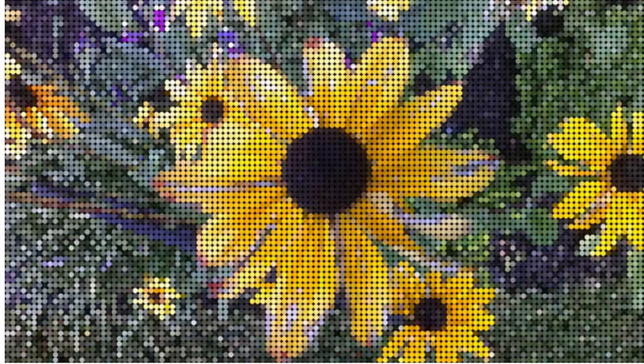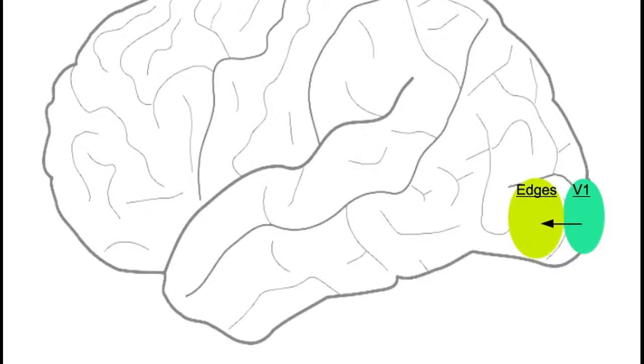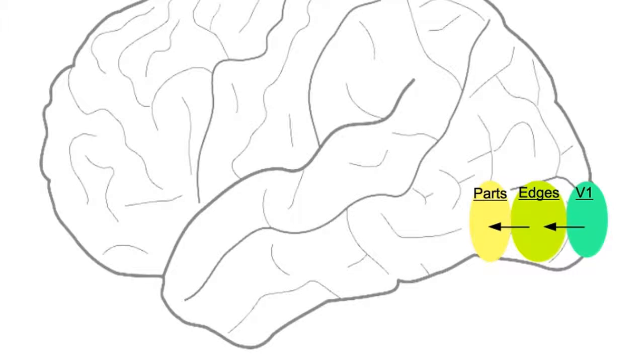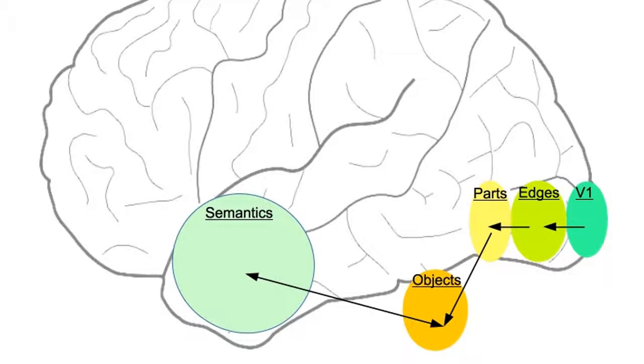The information that reaches V1 is sort of like pixels. V1 and the next areas convert the pixels into segments of edges and corners. This next region is tuned to parts of objects. This region on the underside of the brain recognizes an arrangement of object parts as a whole object. It connects into the semantic and lexical systems.